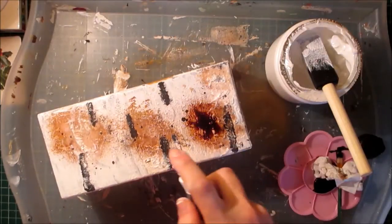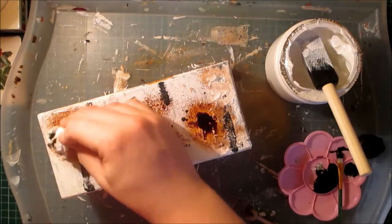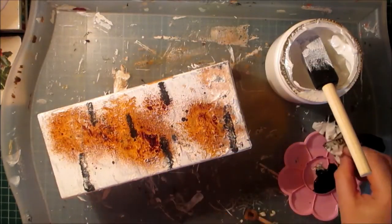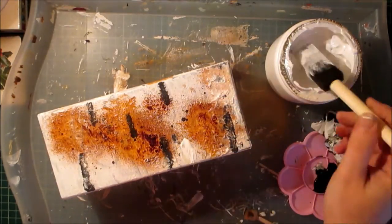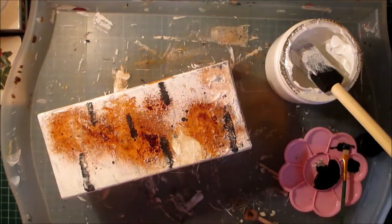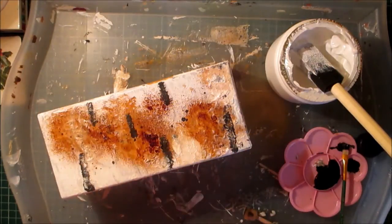So I'm just going to play around with the layers now, just get a bit more of the texture on it that I want. I guess the main thing about this is there is no right or wrong. Just create, just play, just let your, you know what the birch looks like. So just try and achieve that look by using different textures. And you need to use predominantly the browns, the blacks, the whites and the greys. I'm just going to heat set this.